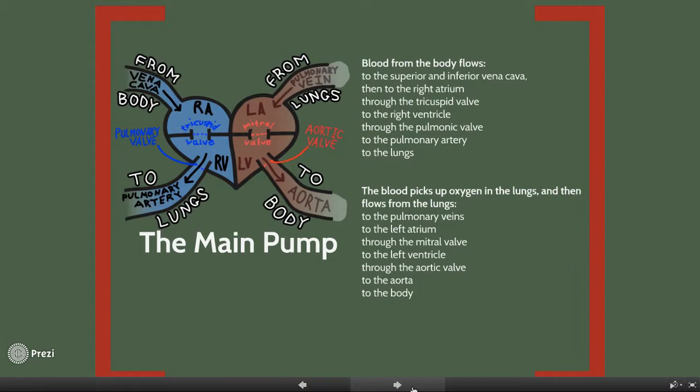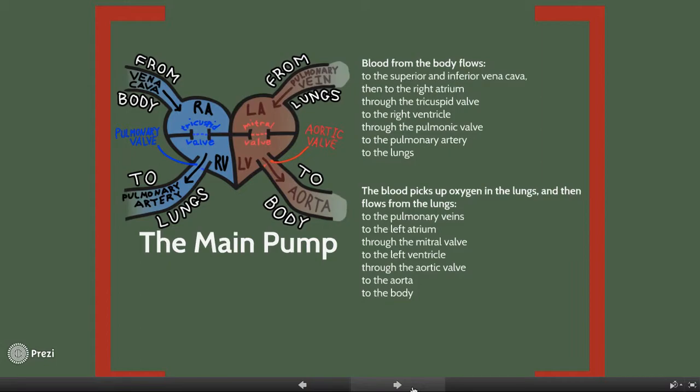It goes into the left atrium, and then when the left atrium contracts, do you see a similar pattern going here? The blood travels through the mitral valve, and guess what? Into the left ventricle. The left ventricle is a very important chamber that pumps blood through the aortic valve and into the aorta. The aorta is the main artery of the body. It receives all the blood that the heart has pumped out and distributes it to the rest of the body.